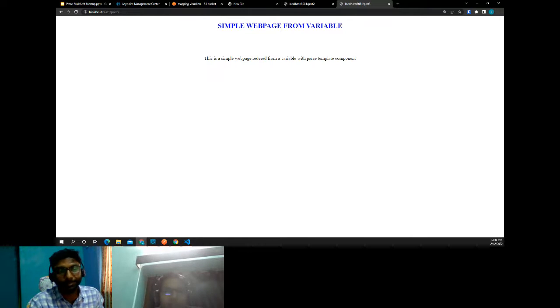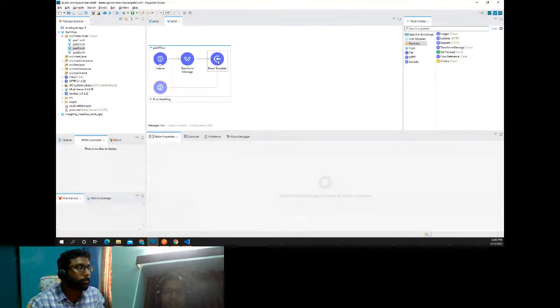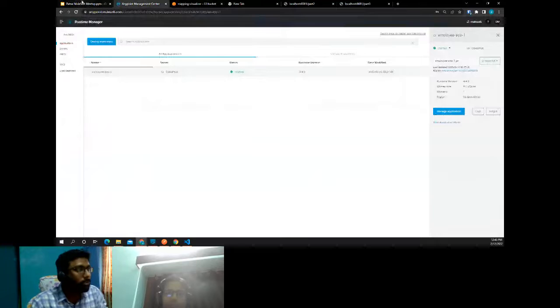Dilipan, like the last thing, the template: can you add a dynamic transfer message or something like that, or how will it work if it is reading from a file? Okay. So till this part 3, we have seen only the application, only how we can show the things, right? So next we will see in part 4. We will combine all these 3 things, and we will arrive at the model I have shown previously.